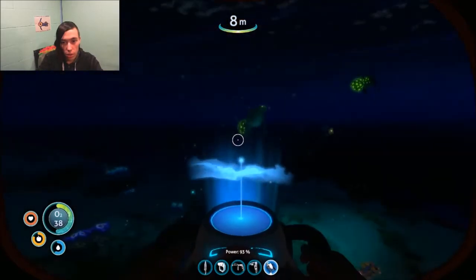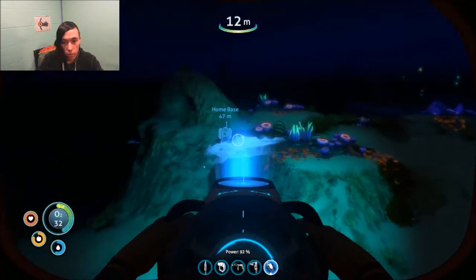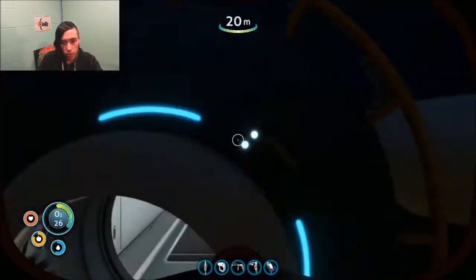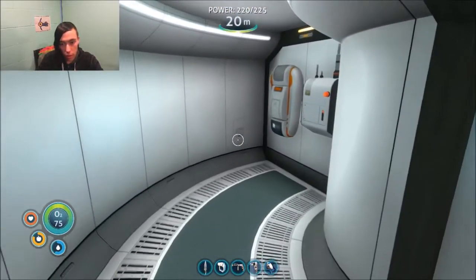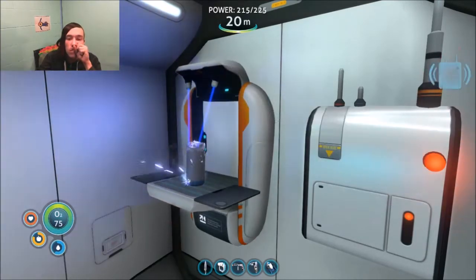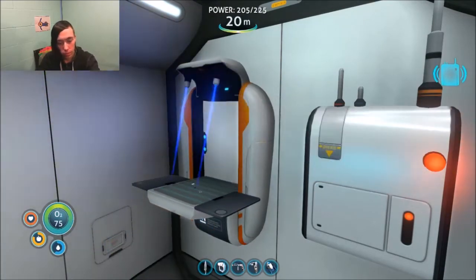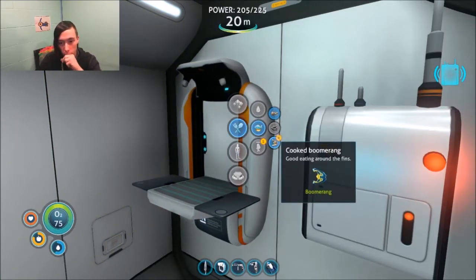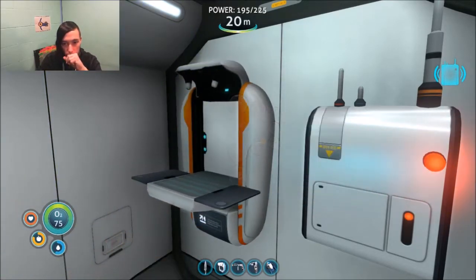Where is the base? There it is, okay. You get so turned around when it's dark out, it's very confusing sometimes. Welcome aboard, Captain. Okay. And we need water. Mm-hmm. Equip the boomerang. And the peeper.